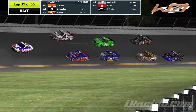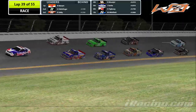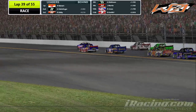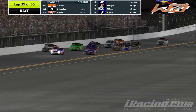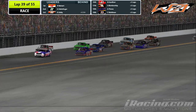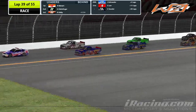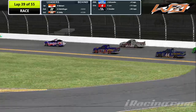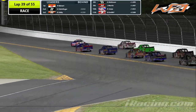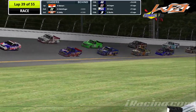Moody, to me, is the fastest improved driver that I've seen in WFO racing. Yeah, without a doubt. Even in the season that he raced in K&N when I broadcasted, he came in midway through last season, and when he came in here, he was brand new to iRacing. Yeah, he had just bought a steering wheel and pedals. Didn't Greg get him into iRacing, if I remember correctly? Actually, Steve Blankenship. I was close. It's close, but yeah, Steve Blankenship brought him in. I believe they worked together.